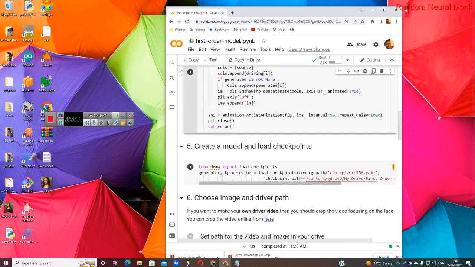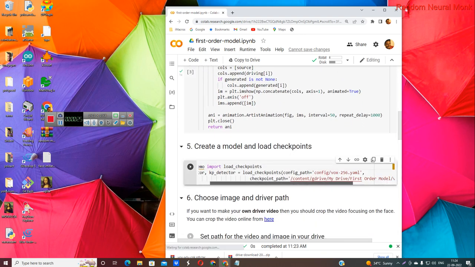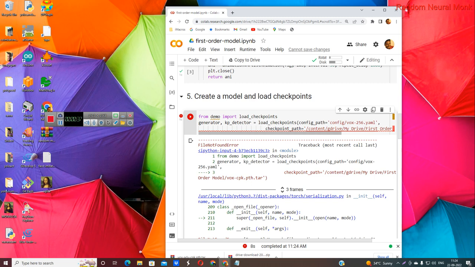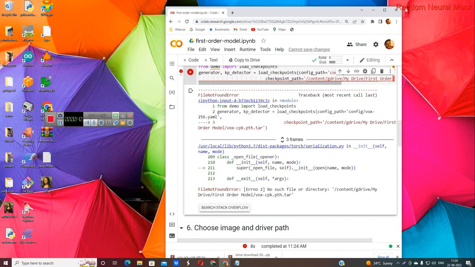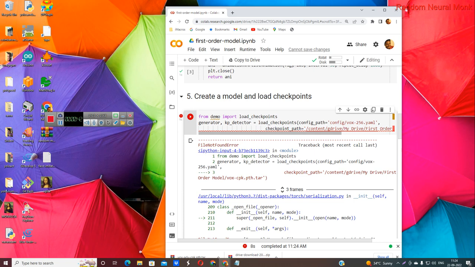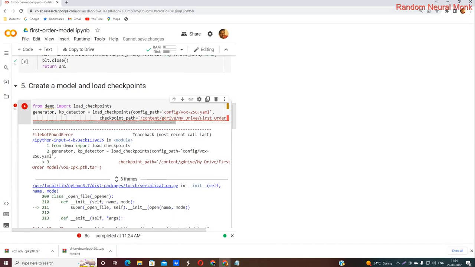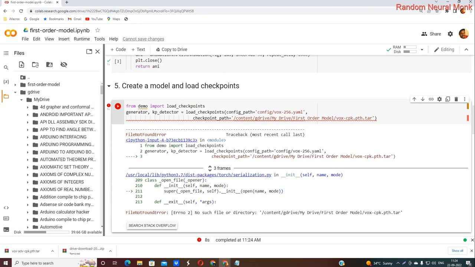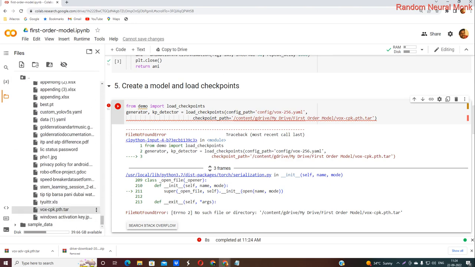And next, you run this one. Now when you run this one, it will surely show an error. It is just checking and showing this error, saying no such file or directory. It is correct because we have not specified it. But even if we specify it, for example, I am just taking it from here, I am giving the model path correctly.